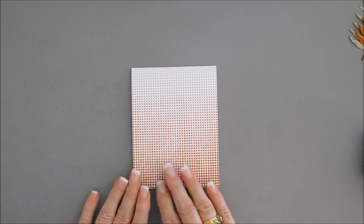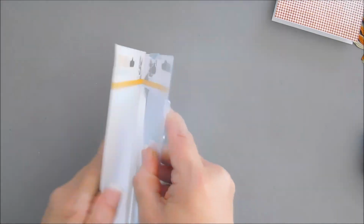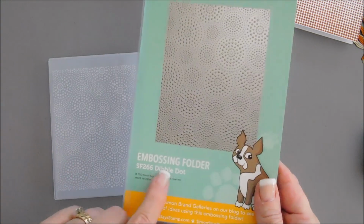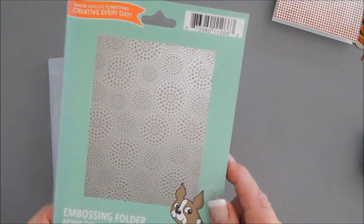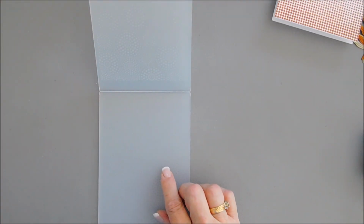Now after we have our card front done, I'm going to take our DIBBLE dot, which is the cutest name. That'd be a cute name for a pet. DIBBLE. It's a really pretty circle dotted pattern. I'm going to go ahead and open up this.